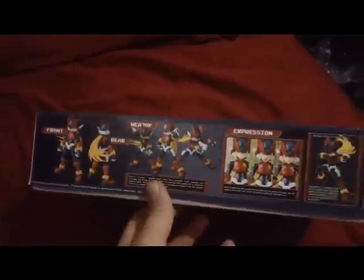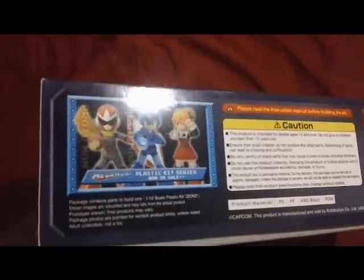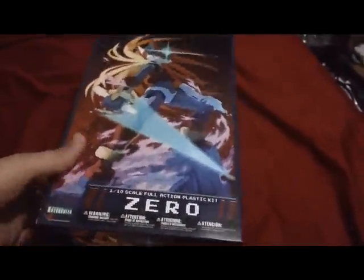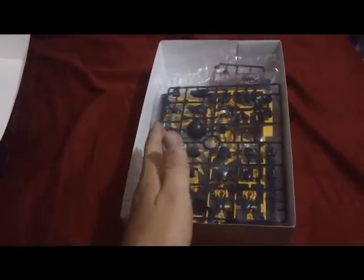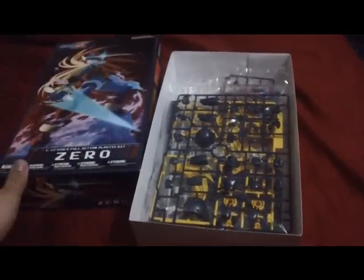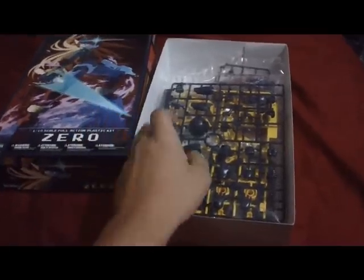In the box, we can see what the model's going to look like painted up. Over here are some of the other Mega Man models — the only ones released so far are Mega Man, Roll, and Proto Man, and hopefully we get more. It would definitely be great to see Zero from the X-Series, or even Mega Man from the X-Series. I'd also like to see a continuation of the Mega Man Zero line — characters like Leviathan, Harpuia, even some of the boss designs. The Mega Man franchise in general is such a great area for model kits like this. I don't think Kotobukiya would pass it up, but who knows.